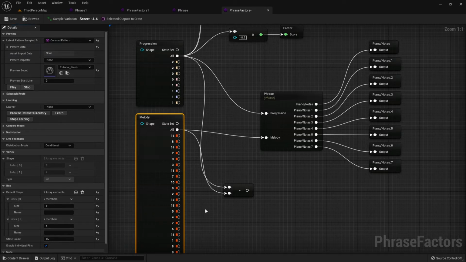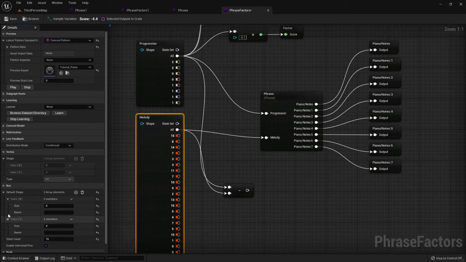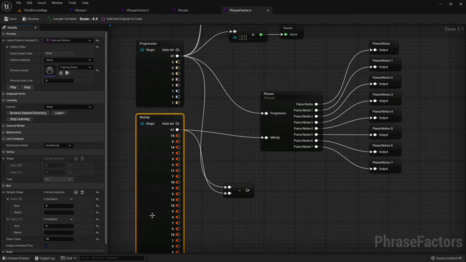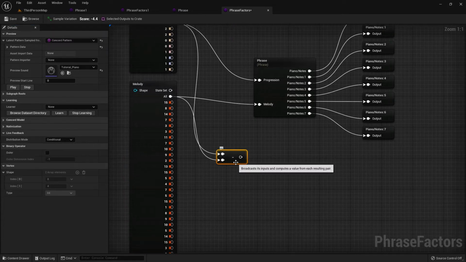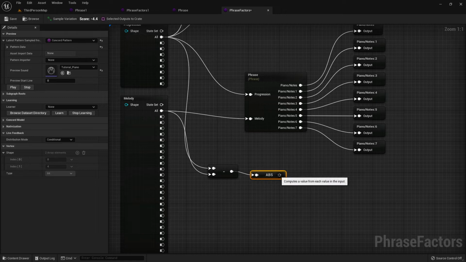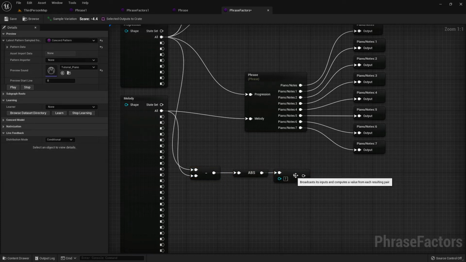Concord uses a technique called broadcasting so that operations on multidimensional arrays which are compatible can be performed in an intuitive way. In this case, each one of the progression values is broadcasted to 4 values in the melody box, because up to the value of 4, the shapes are identical, and afterwards there's only one progression value for every 4 melody values. So this subtraction will give us 8x4 values, which we can once again take the absolute value of, and then we will actually use a modulo node to wrap this around 7, because we don't actually care about which octave this degree difference is in.